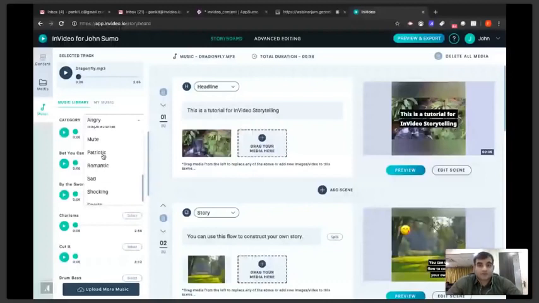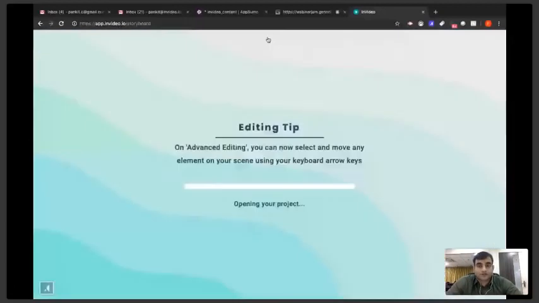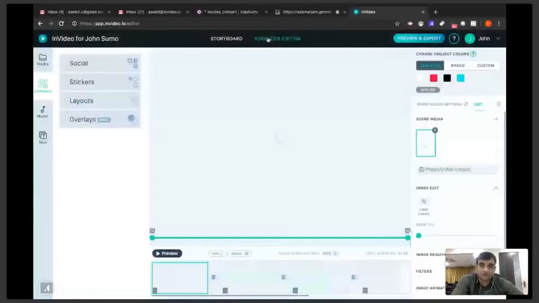And there's another option if you prefer working in the advanced editing mode. The interface that we had for quick videos is something we have an option for the storytelling mode as well. So you can work with the entire editor open and go through it scene by scene. So this is another way in which you can work on the storytelling videos as well.